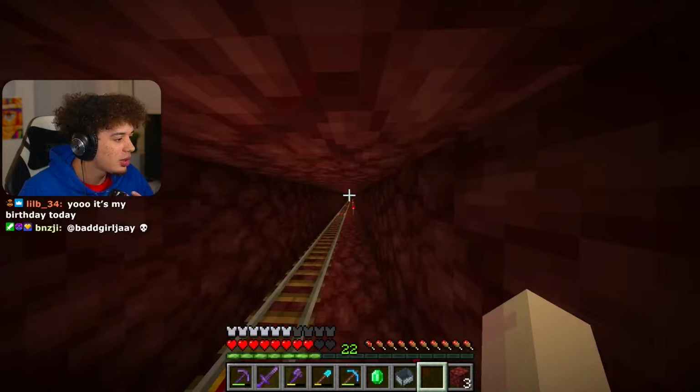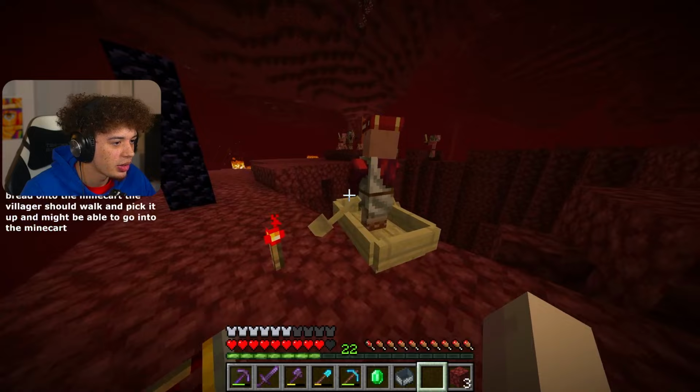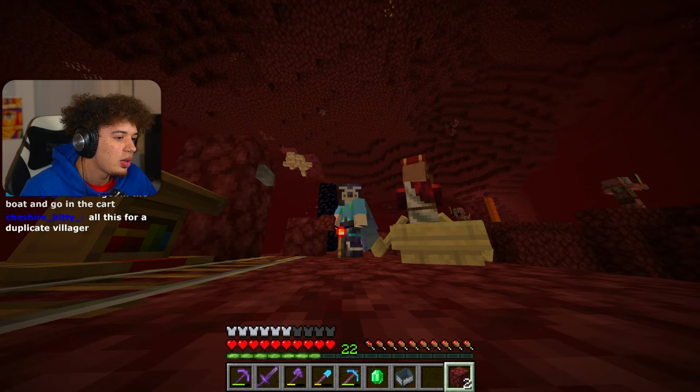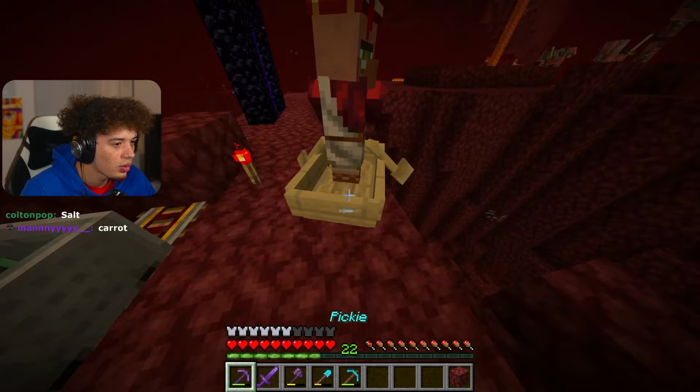Is it me? Am I the issue here? Or is this villager just like... This dude's aware. Like, he knows he's in a simulation of Minecraft or something. Try throwing bread onto the minecart. The villager should walk and pick it up and might be able to go into the minecart. I don't have bread. Will he go after an emerald? Look, an emerald.